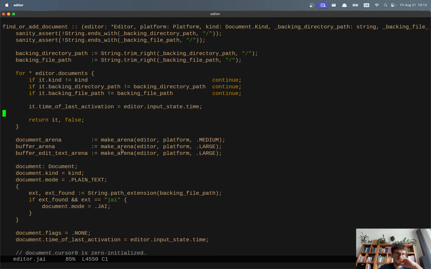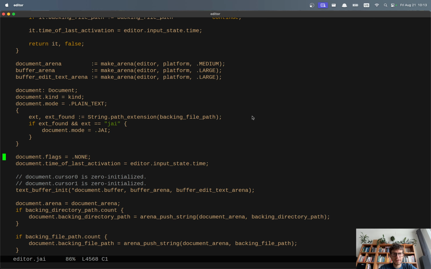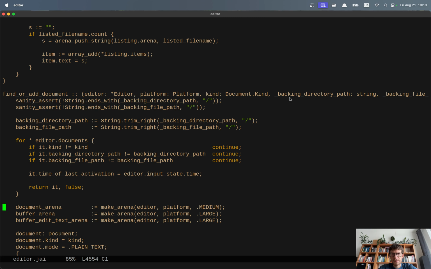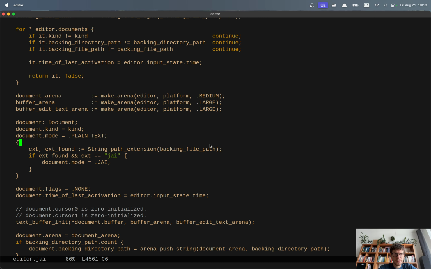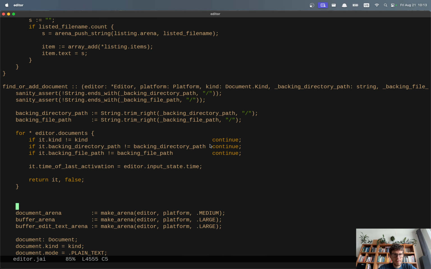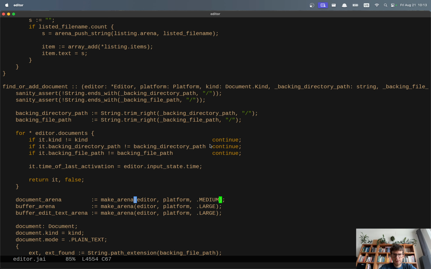And it's kind of ironic and funny that we are doing this to solve memory leaks, and the first thing we are doing is just heap allocating things. But that's just the way of life. So let's do backing file path. Yeah. So where do we... Okay, I think I'll just inline it here.